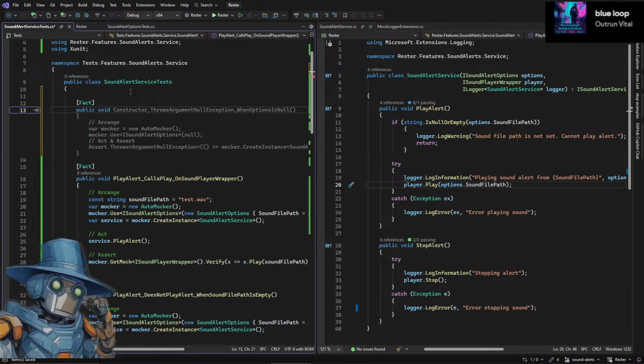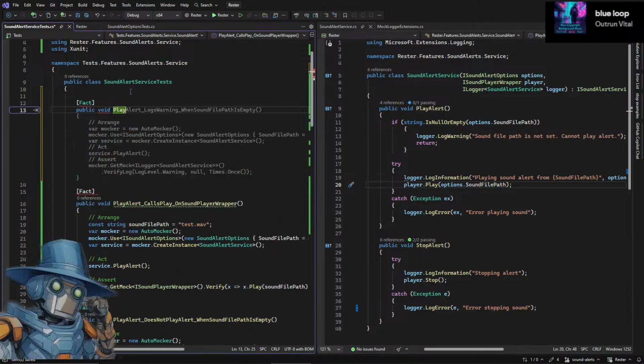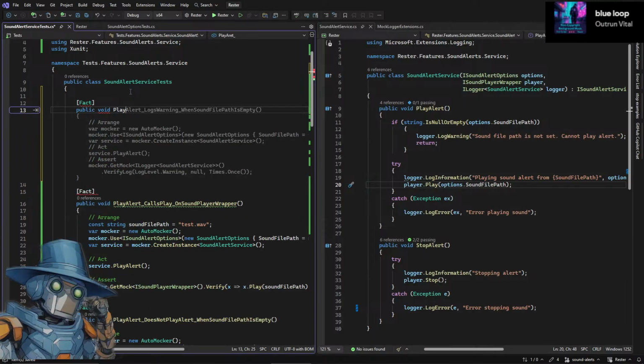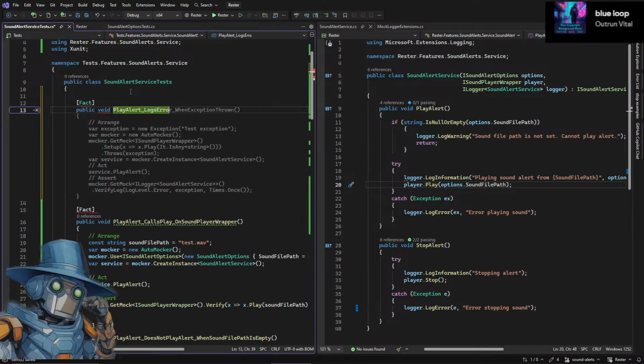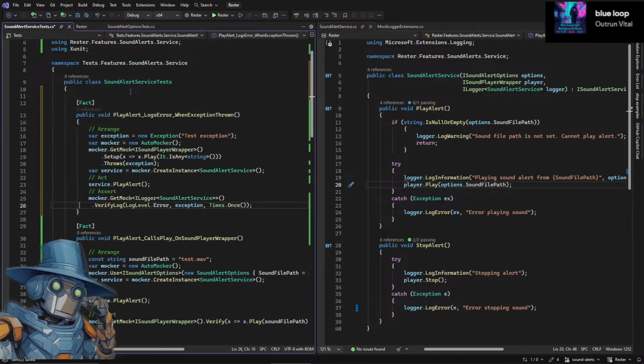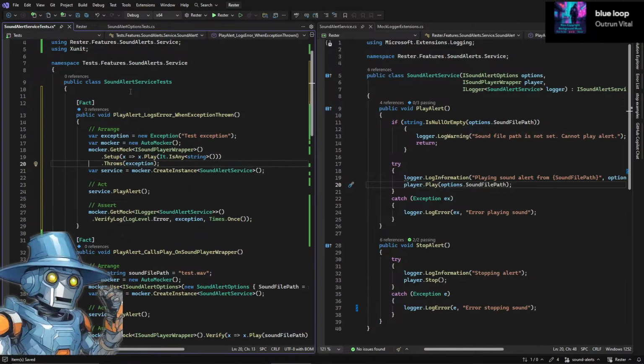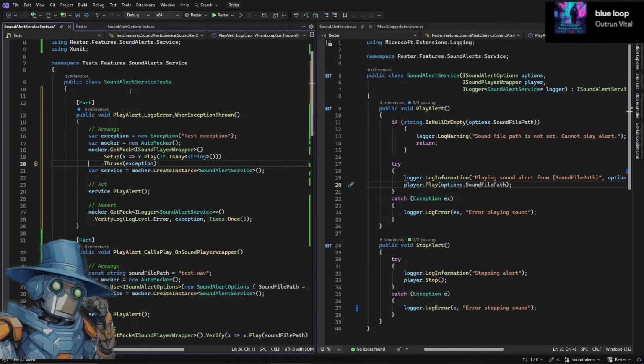Public void play alert logs error, an exception is thrown. Good. It's just basic sanity check because using COM component, it may crash, whatever.